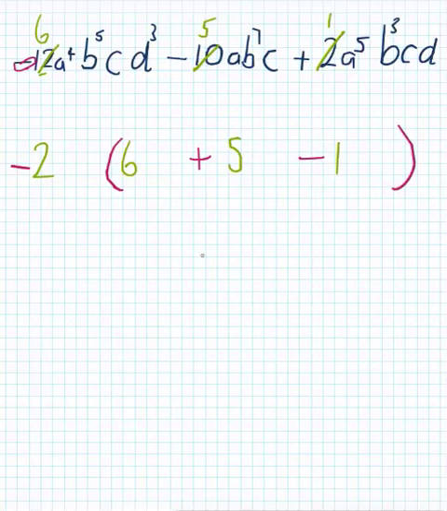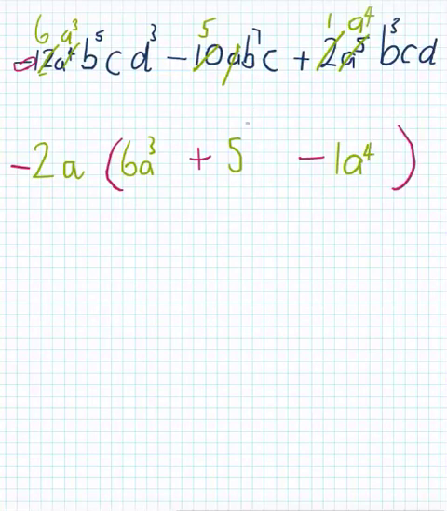Next, my A's. I've got 4 A's here, an A in the middle, and 5 A's on the end. The smallest amount out of all 3 is an A, so I can take out 1 A. It's gone from the middle. 4 take away 1 is A to the power of 3, or 3 A's, so that's on this side here. And 5 take away 1, I'm left with 4 A's, or A to the power of 4, and it's a leftover on this end over here. And my A's are taken care of.